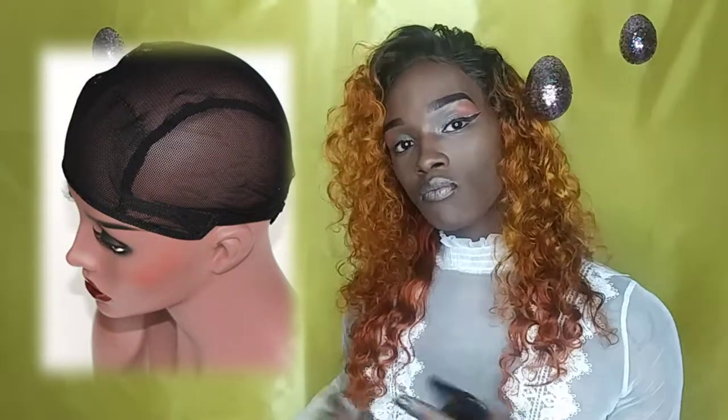I told her, come on now, you can reuse this hair and turn it into a wig in itself. So I turned it into a wig using this cap. And here you have it now: a full frontal wig with three bundles. Mind you, I flexi-rodded her. And I took the flexi-rods down before it could dry, so I could get a nice fluffy feel. I didn't want a really tight curl.